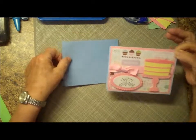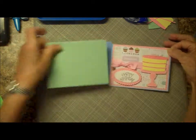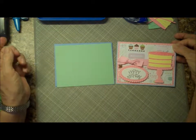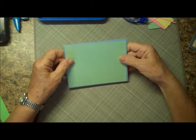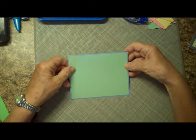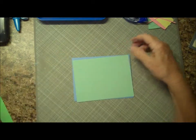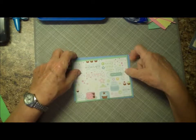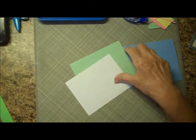So this time I pulled the pink out of this paper, and on this card I'm going to pull the green out of this paper, so they'll be the same but just a little bit different. What I have done here is I've cut a green mat, and I cut the green mat just 1/8 of an inch smaller because I wanted a very narrow border around the card. And then, of course, we have the printed paper mat. You're going to start by just putting these two together.